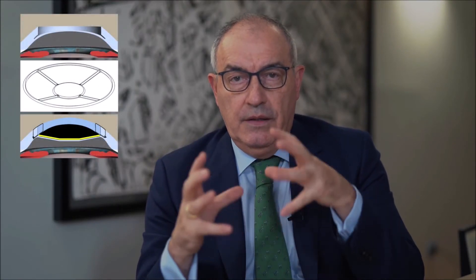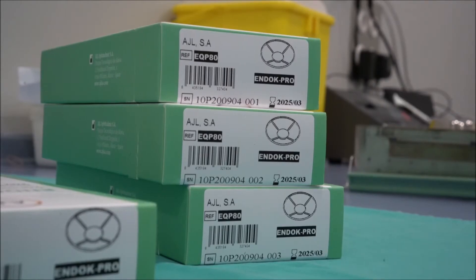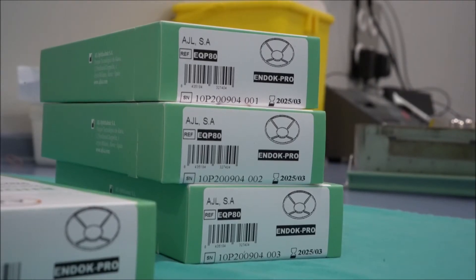For this reason, we decided to design a plastic element to separate the two corneas — the donor from the receptor. With this initial idea of a piece of plastic to insert between both corneas, we contacted AJL, a company with which we have a good relationship, and suggested developing a project to create this element, which we call an endokeratoprosthesis — an intracorneal prosthesis.